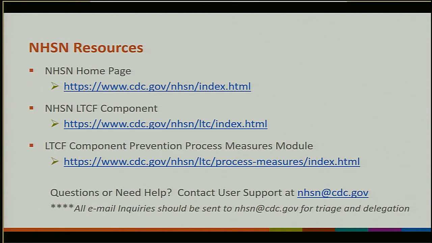Here are a few of our resources, our homepage, if you need more information about our component in general. And also, if you just want more information about the Prevention Process Measures module, you can also email us at nhsn@cdc.gov if you want more information or if you have specific questions.